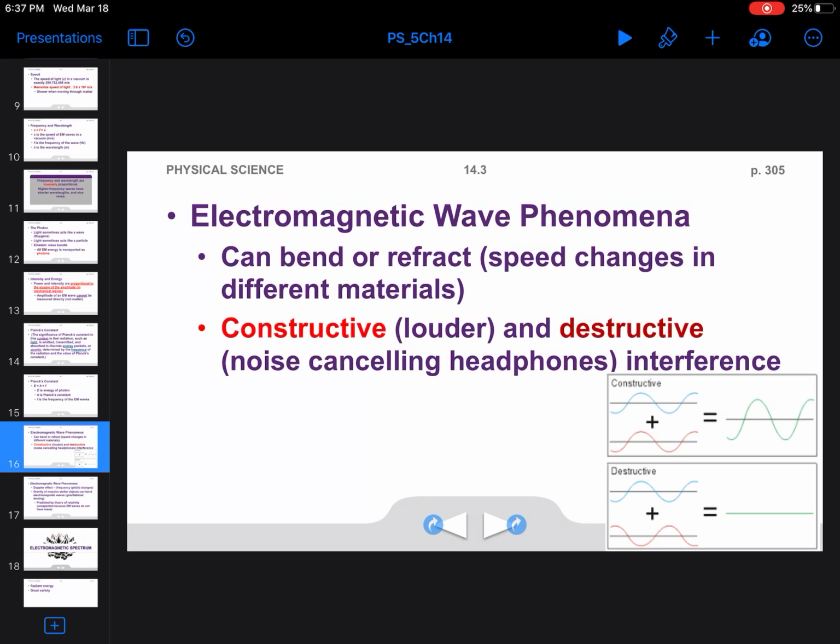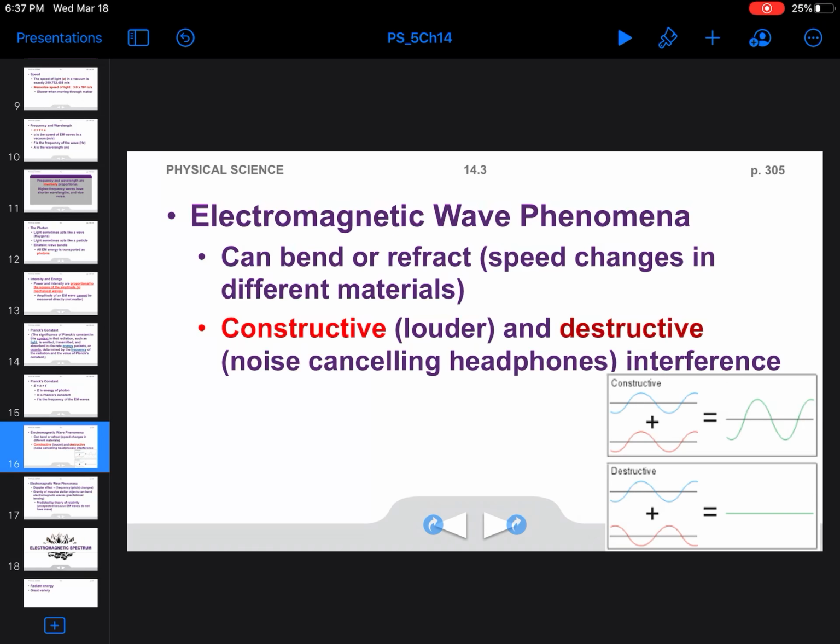And moving down to the bottom, you see the destructive waves. They will actually cancel each other, resulting in no wavelength, dependent upon the wavelengths of the respective canceling waves, the interfering waves. If one is greater, it might not cancel it all the way. But there you see in this example that it cancels it completely and actually hinders the wavelength.